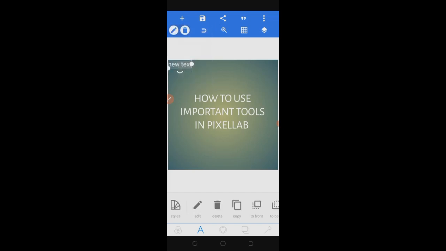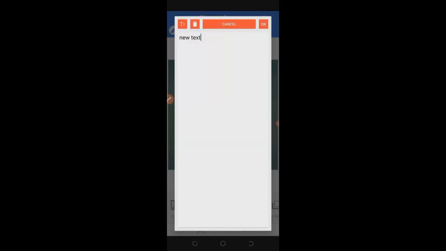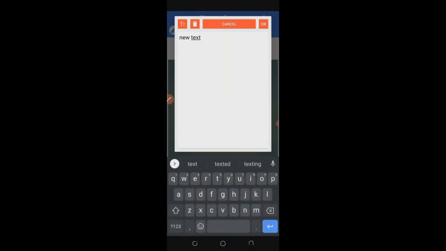What does the text do? When you click your text, you can use the text button to bring in text, to input text. All right, so this is it. If I look down here under the editing of my text, you see a pencil-like icon called edit. If you click it, over here you can now delete this and put in your own text. Let's say welcome to class. When you are done typing, you can press your OK button at the top.